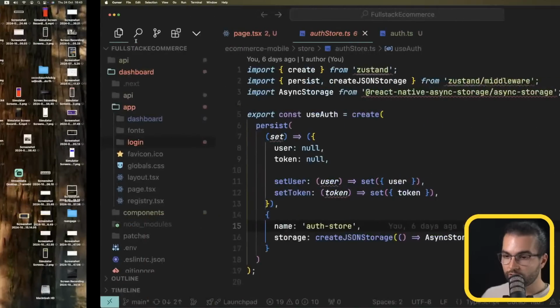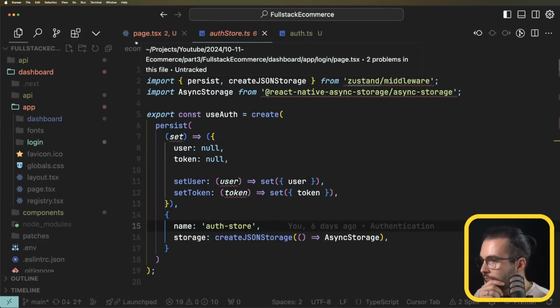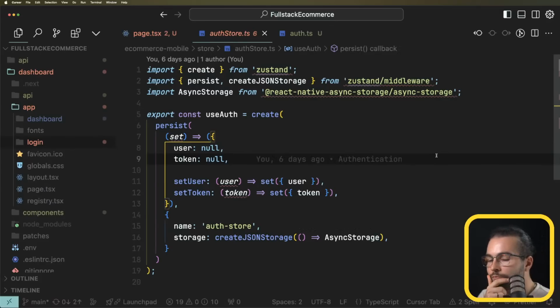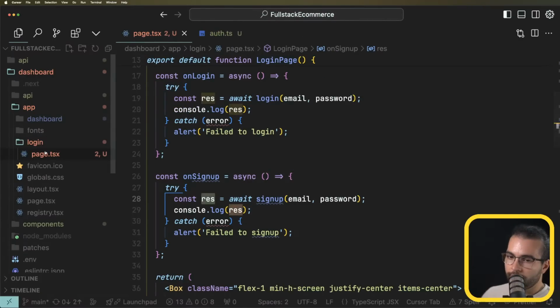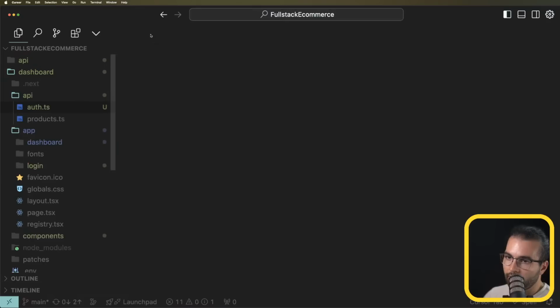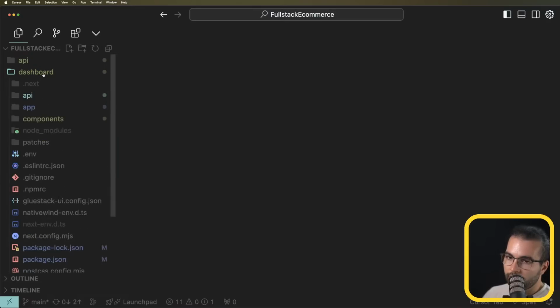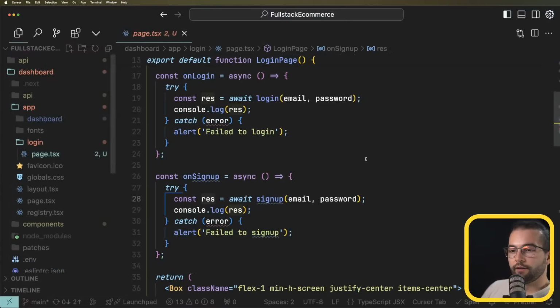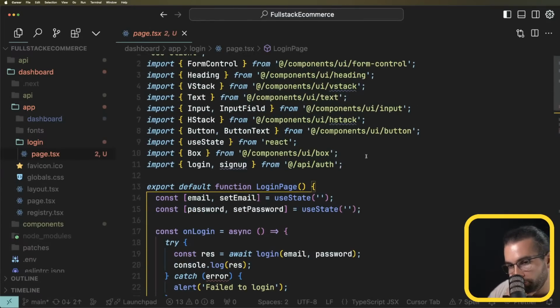Should I use dashboard? Yeah, I'm thinking, what are the options?